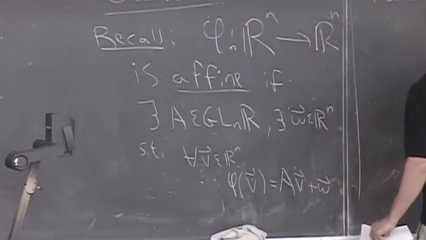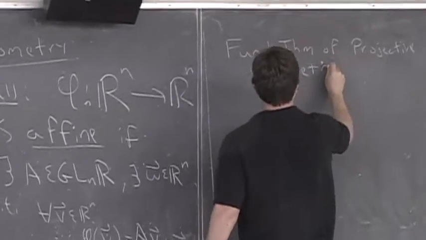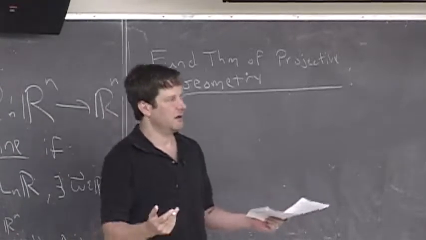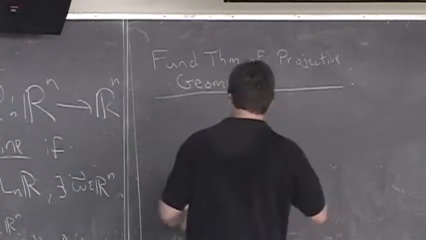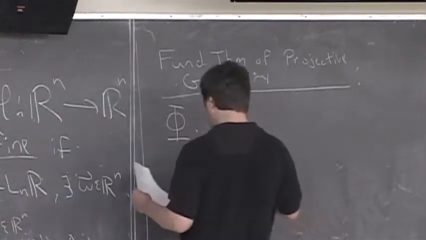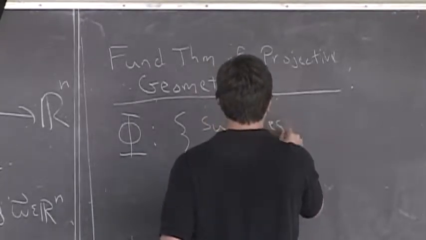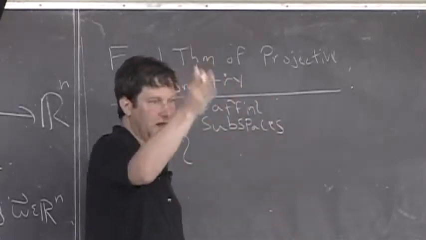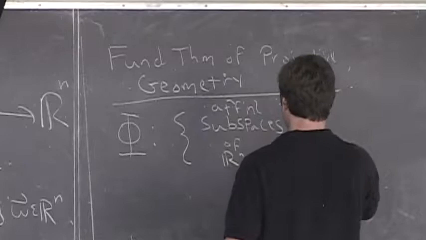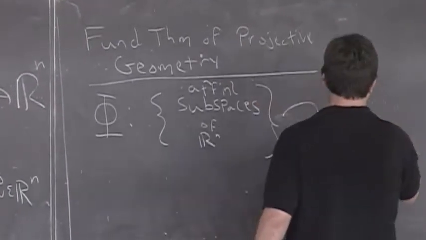What the fundamental theorem of projective geometry says, one might call it affine geometry, there's a projective way to state it, and there's an affine way, and I'm going to state it the affine way, is answering the question: what really is a linear transformation, or more generally, what is an affine map? I couldn't trace this theorem back using Google last night, at least. This must be hundreds of years old. Suppose you have a set map from the set of affine subspaces, meaning it's not just planes through the origin, it's k-planes through any point of R^n, of all dimensions, so lines, planes, three-planes, etc., and you have a bijective correspondence between that set and itself, a bijection.